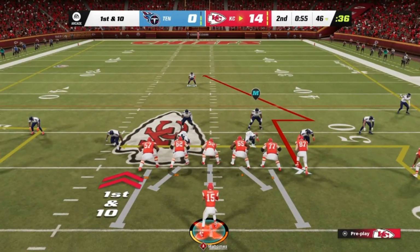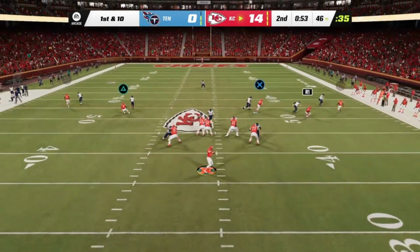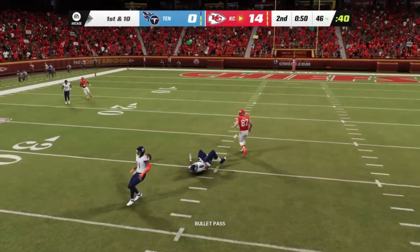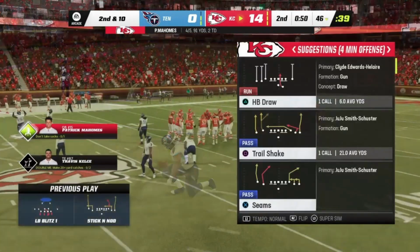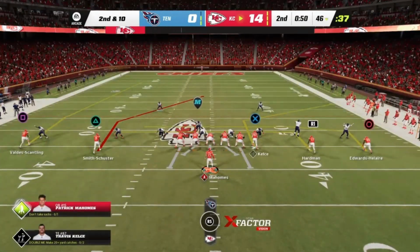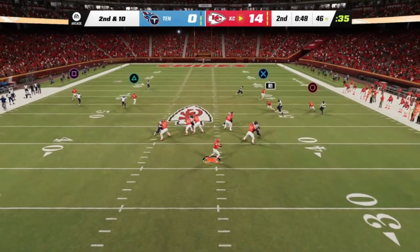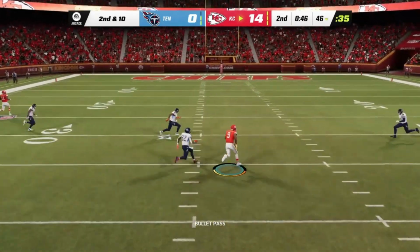Starts with an S, ball security. And they preach it. They have it up in meeting rooms, right? You see the signs. They talk about it all the time. But still, when you got defenders out there who are preaching, hey, we're going to take the ball away from you, no matter what position you play, you've got to take care of the rock.